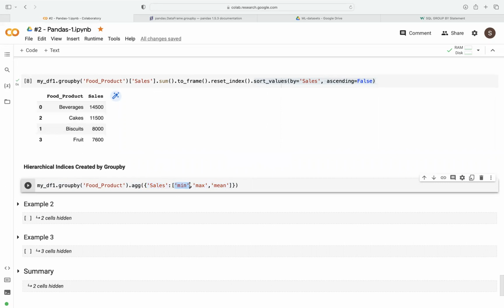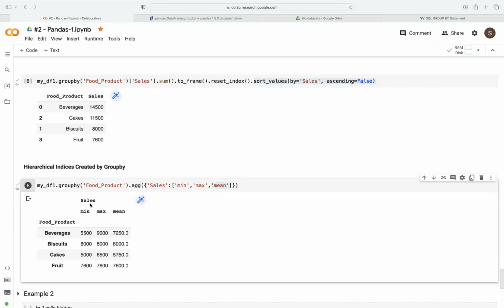In this case, we want the minimum, the maximum, and the mean. We do that and we see we generate 3 columns. For beverages, the minimum value is 5,500, the max is 9,000, and the mean is the average for all the data in this cluster of food products.